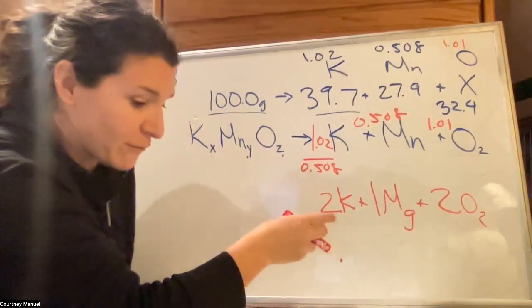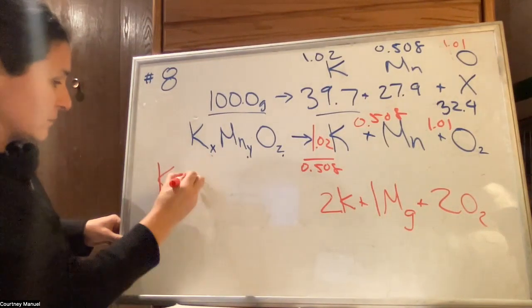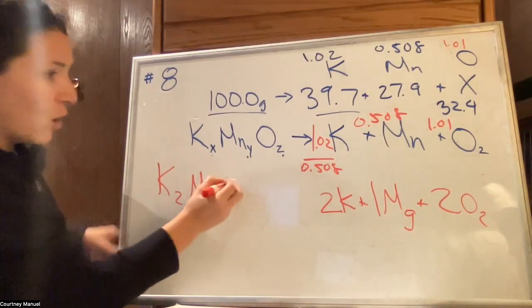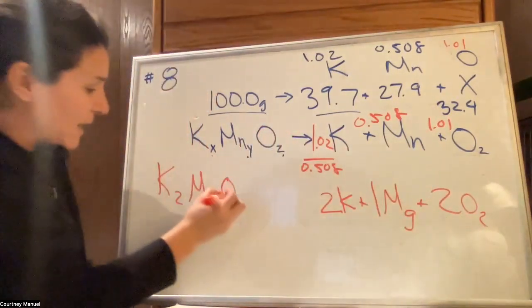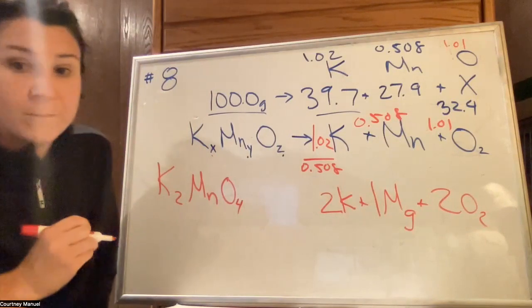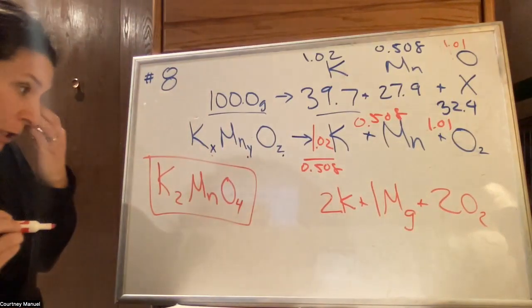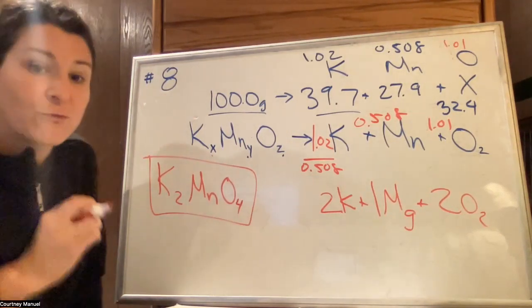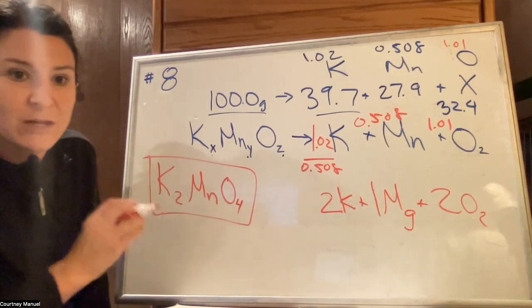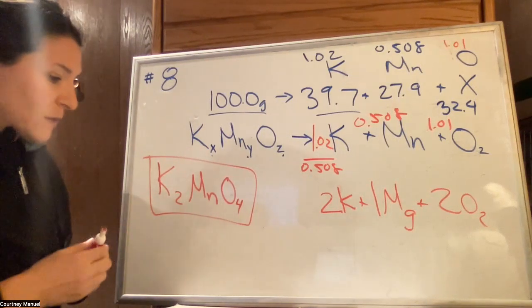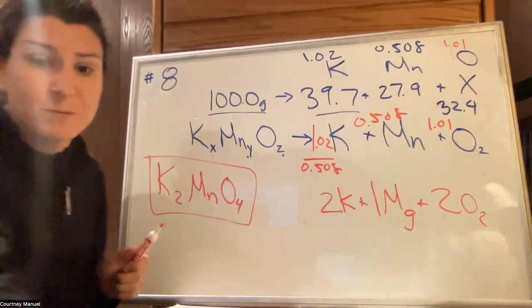So you can put that forward and you plug it into these numbers. So we have K2, Mn, O, and then we have a 2, and then it's a 2. So we end up with a 4. And this is our empirical formula. Because this is a 1, 2, 4, we can't break them down any smaller. This is its empirical formula. Did they even tell us what it is? No, so it doesn't matter. We won't worry about it.